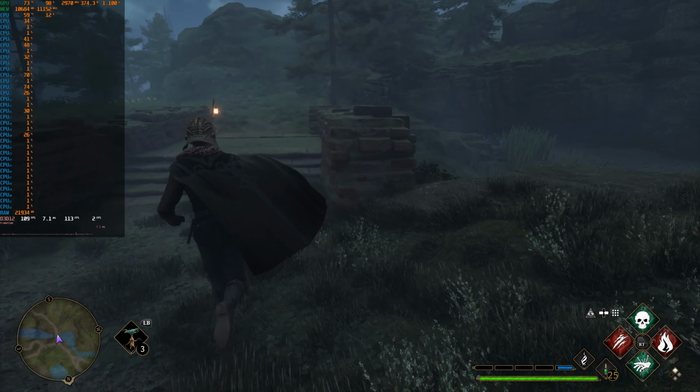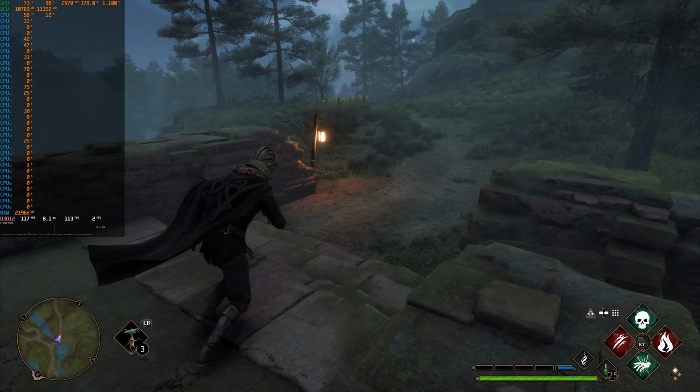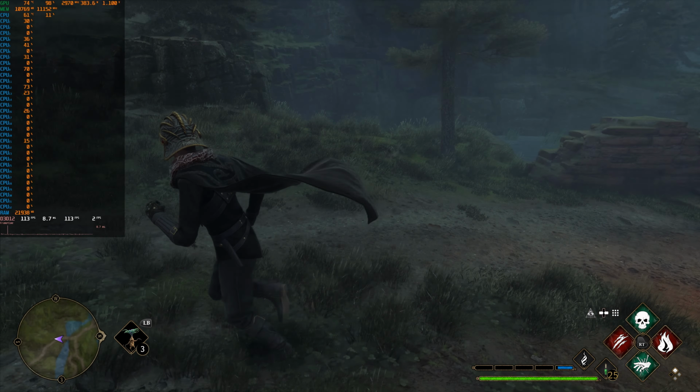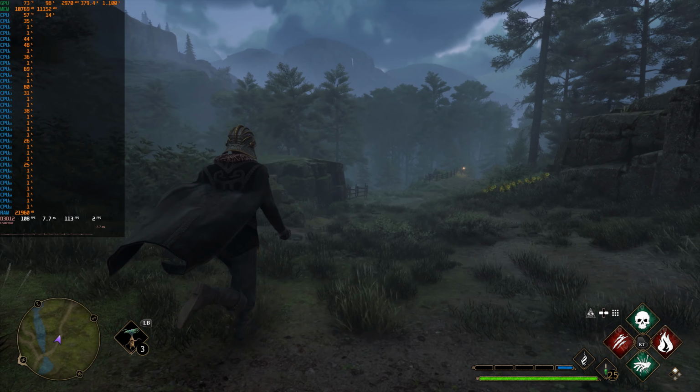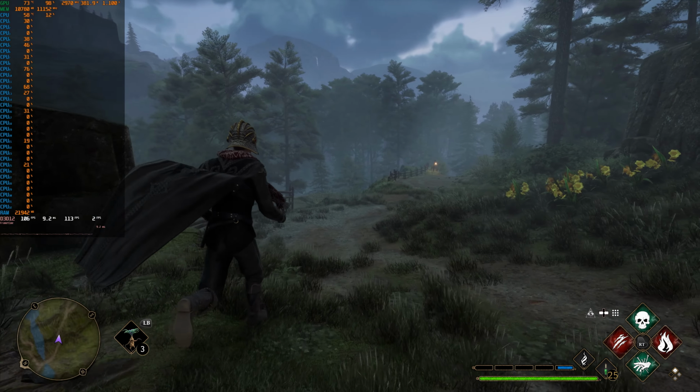But anyway, let's keep running a little bit more. Usually I stopped there, but somehow I got there way quicker than the two minutes usually. So I don't know what I did to get there so quick, so whatever. Let's just run down the road a little more. Why not?